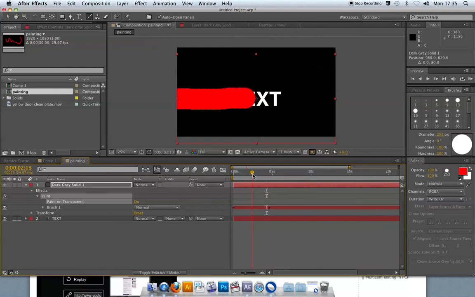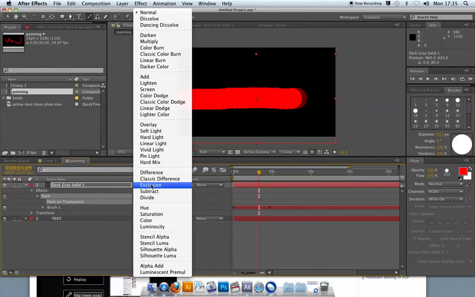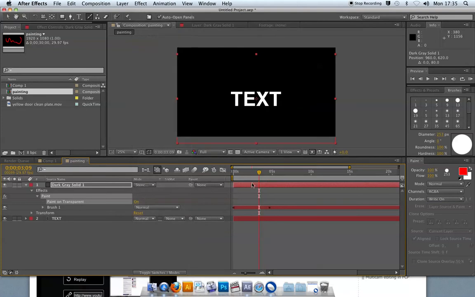Now my paint stroke paints right across the top of my text. If I now set my dark grey solid layer to stencil alpha, it will reveal the text through the use of that brush stroke.